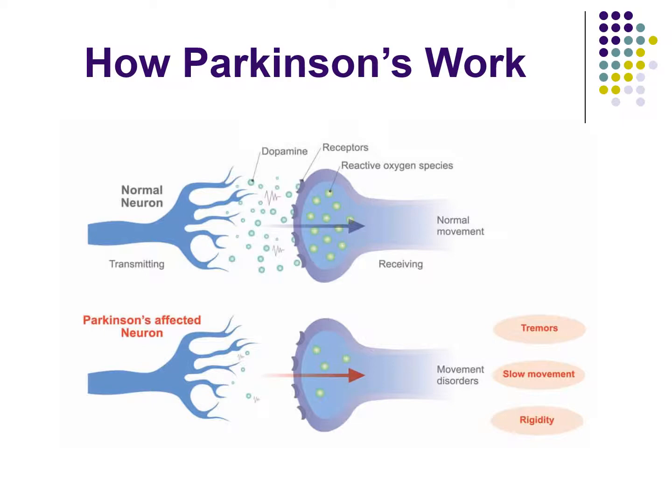But when you have Parkinson's, the cells of your substantia nigra start to die, and there's no replacing them. So eventually your dopamine levels drop and you can't fire off as many messages to control your body properly. Early on, people with Parkinson's won't notice anything different, but as more and more cells die, they reach a tipping point where they start to have the typical problems.